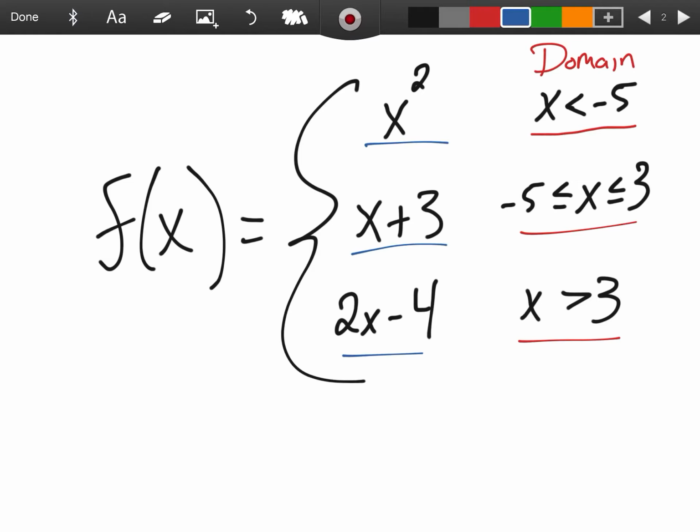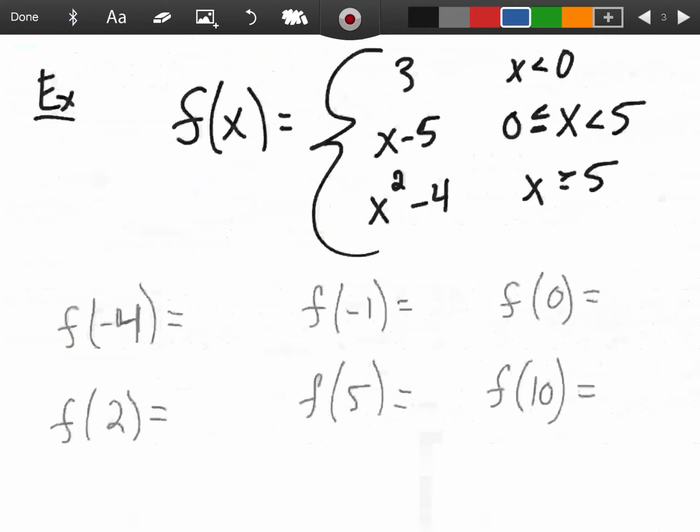All right, so say that my x value is less than -5. If I'm trying to find what's f of -10, you are going to plug that in for x squared. So first you need to find what interval does my x value fall on. Is it in this domain here? Is it less than -5? Is it greater than or equal to -5 but less than or equal to 3? Or is it greater than 3? And then you plug it into the corresponding equation. So let's move to the next slide. Let's do an example before hopefully I give you guys a chance to, it's like an interactive video, and you'll have a chance to do one on your own after.